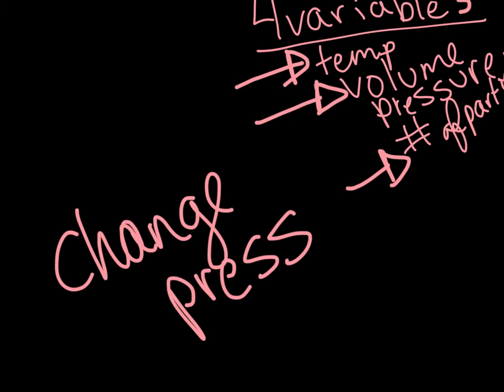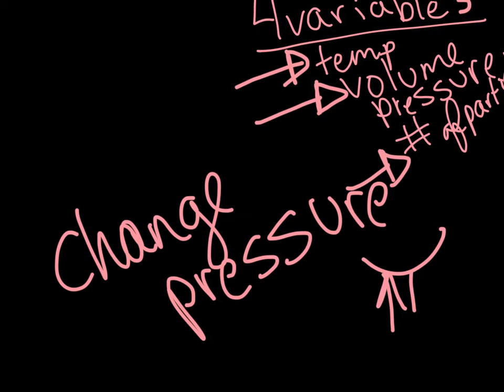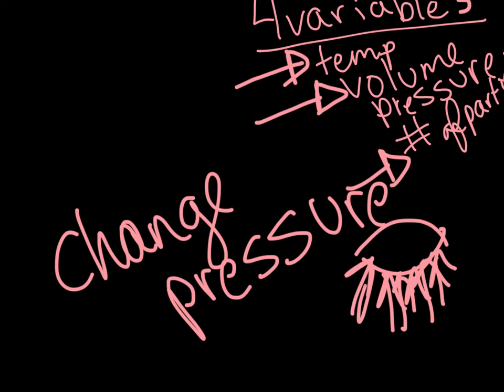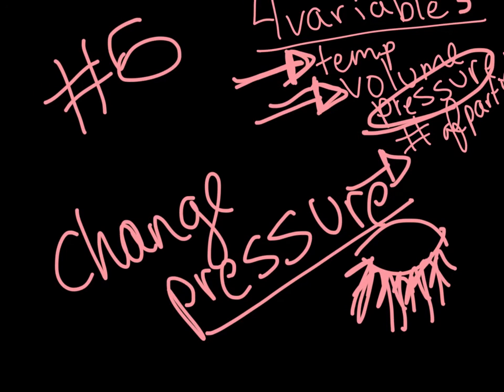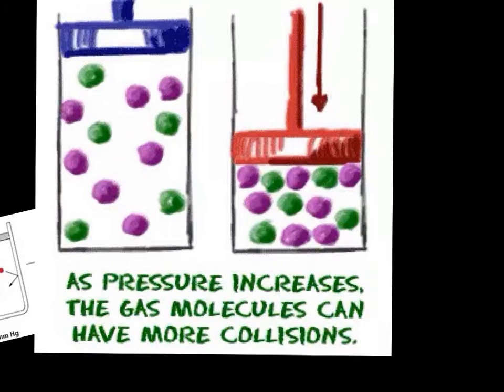And remember, pressure is the force that molecules put on their container. So when they smack into the side of the container, how much force are they putting on their container? That's pressure. So we're going to use these 3, and we're going to fill in how they change pressure. You should be filling in number 5 as we work through this. The first variable we're going to talk about will be volume.